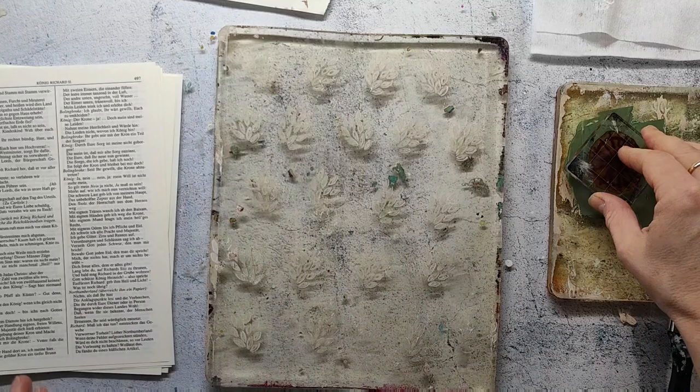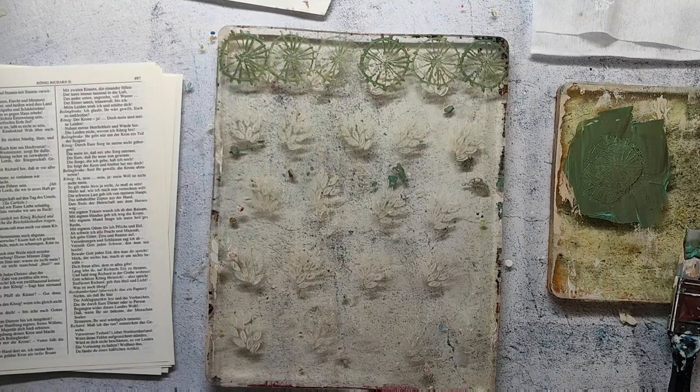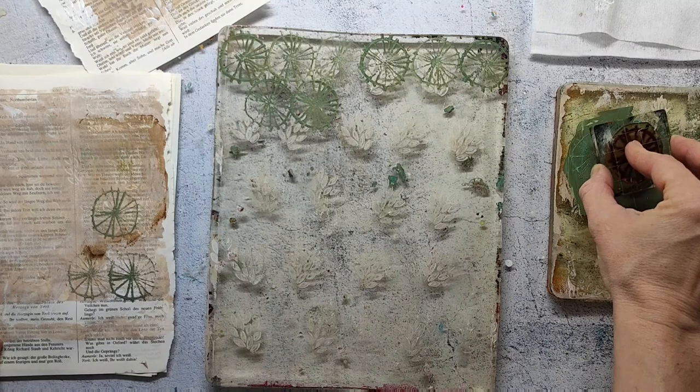I picked another stamp. This is one of my favorites to create a pattern on a collage paper. It's from the Pencil Marks number 6 stamp set. I have just a few of this set available in my shop, so if you want to have this one, you have to be a little bit quick.